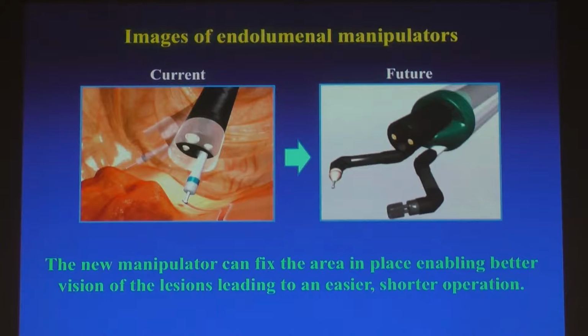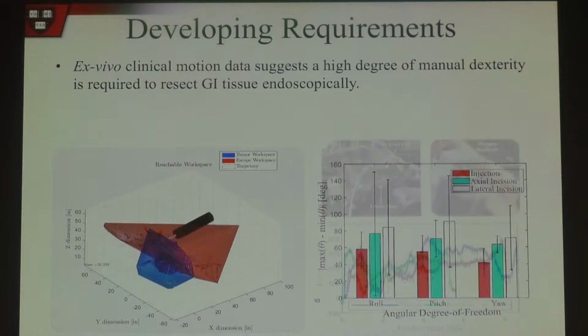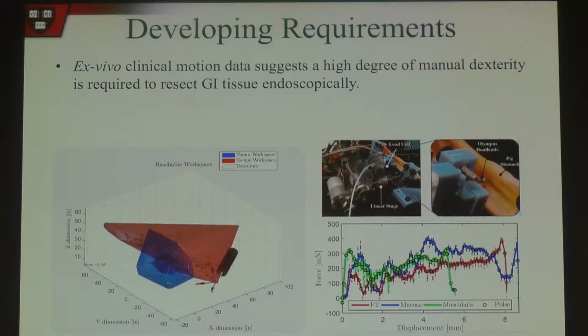And this is a Harvard group's data. They were forced to consider three modular solutions that are low cost, generalizable, and potentially disposable. This led us to conceptualize the idea of a snap-on robotic module that interfaces with existing equipment. When the motion study was performed, a rich data set was acquired that told a lot about the technical challenges facing endoscopists performing ESD.